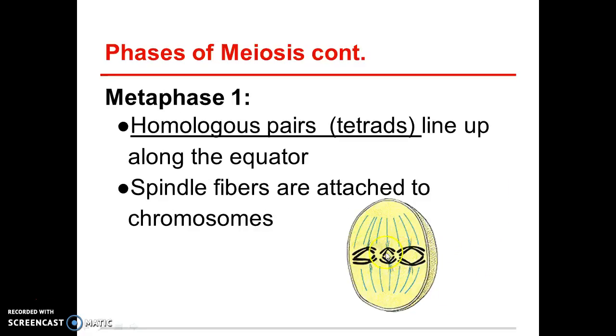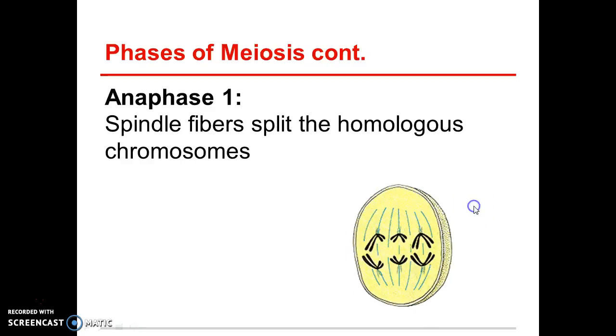Metaphase, middle, you have the doubled partners lining up in the middle. Notice how they're together with their partner. Spindle fibers attached. What's missing in this diagram is the centrioles. You should draw them in, but they're the centrioles there that are attached to the spindle fibers. Anaphase, you have the spindle fibers pulling, ripping apart the homologous pairs. They're not ripping apart the chromosome, they're ripping apart the pairs in the first round of division.